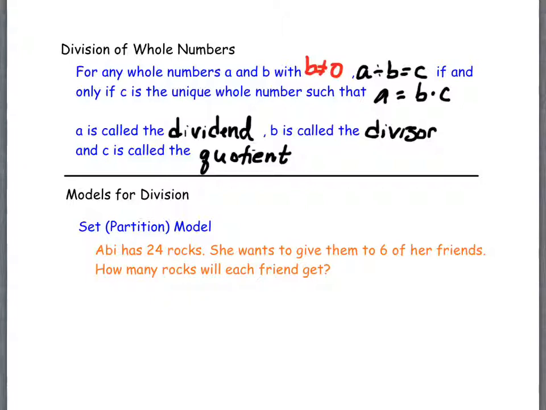So I want you to take a look at this. This is how people usually start thinking about division, children, those third and fourth graders. When they see 6 divided by 2, and they want to know what the answer is, they say, what times 2 equals 6? And the answer, of course, is the number 3. That's all that says up there: if you have A divided by B equals C, then it's equivalent to the statement that A equals B times C.